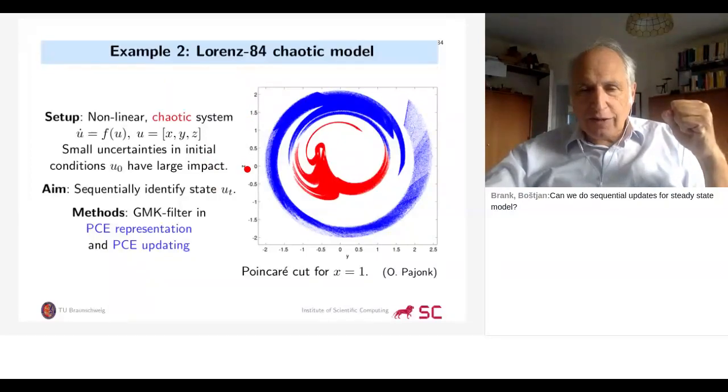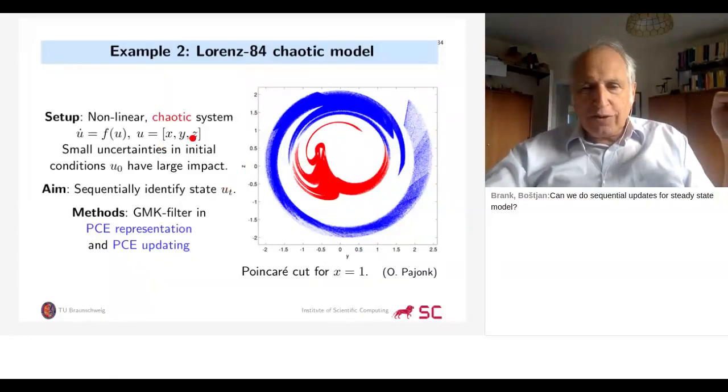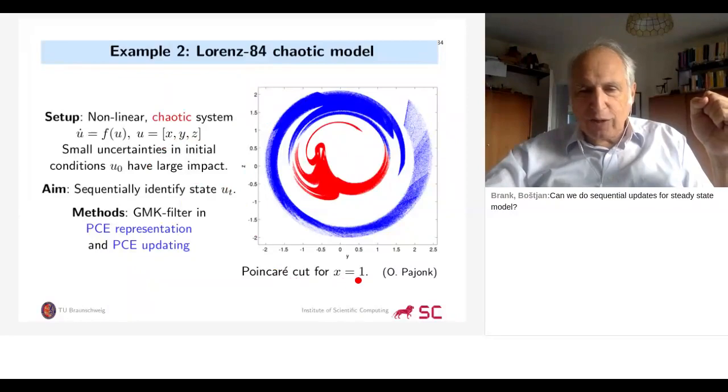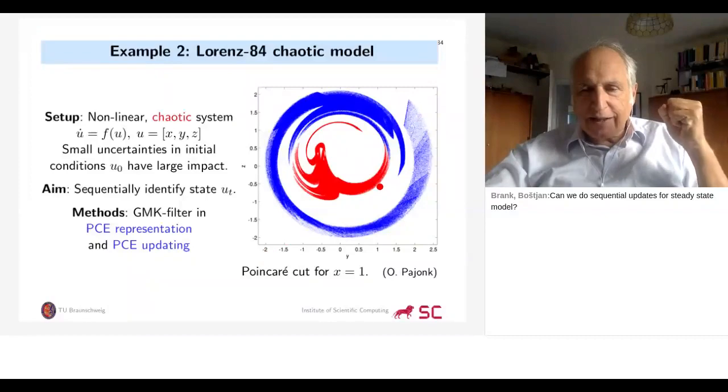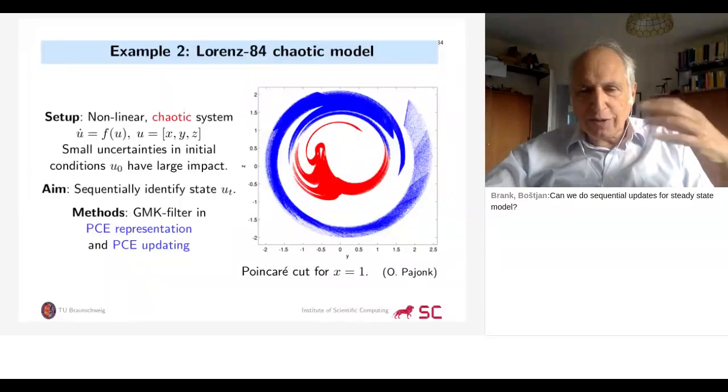To show that we find the chaotic range, we've plotted here what's called a Poincaré cut. So we can think of this as a point in 3D, and this point moves around. And then at some point, at some time, it goes through the plane x equals 1. Every time it goes through the plane, it leaves a dot. If it goes from large x to small x, it leaves a blue dot and a red dot otherwise. Okay. And then if you do this a long time, you get this picture. So what we see here is a cut through something which is called a strange attractor. Okay. A thing which has not dimension 2 and not dimension 3, something in between. A fractal dimension. It's a fractal object. So it's just to show you that this is being run in the chaotic regime.